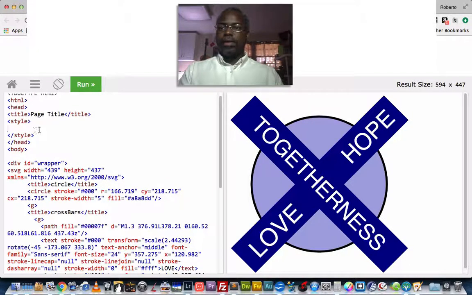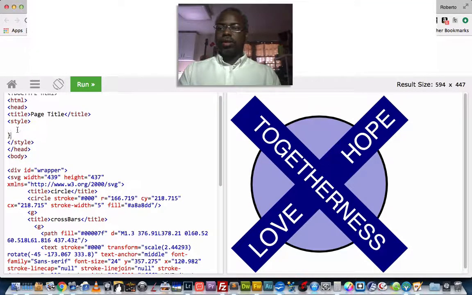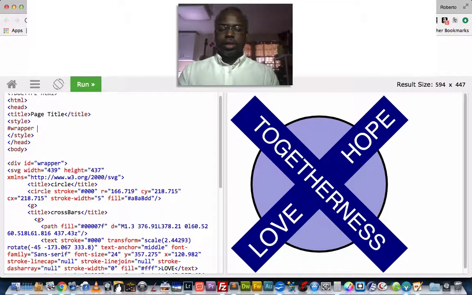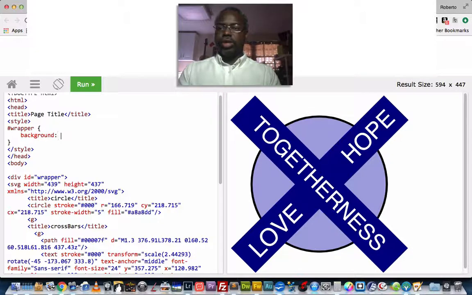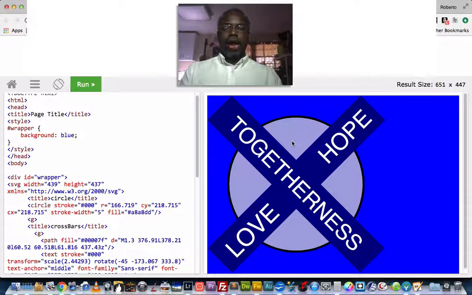Let me go ahead and style this. Let's style the wrapper, just so you can see that you can do things like background is blue. Now the background is blue, and it works kind of like a PNG in that respect, where all the white space that you would normally have can be taken out. Here's our background of blue, but we're going to make it a little bit brighter blue. So RGBA, 0, 0, 255 for red, green, blue, and then let's make it 0.4. That's a little bit better.